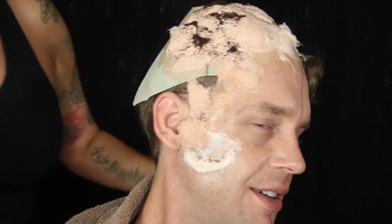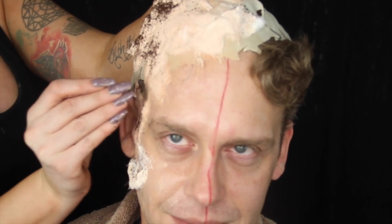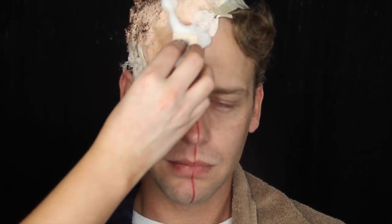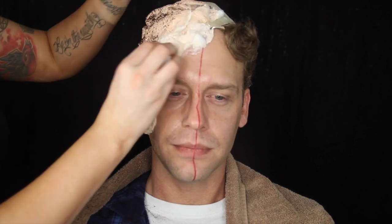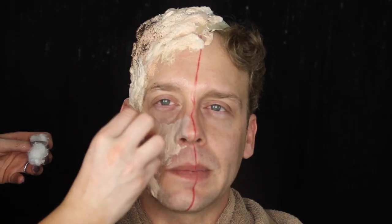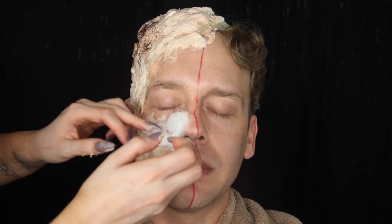Now I'm sprinkling on some coffee grounds when the latex is still wet so it will adhere to it. This gives kind of the crispy, charred, burnt effect that I'm going for. The coffee grounds are optional, but I think it does give a little something. Once again, you guessed it, we're going in with more liquid latex and more cotton balls. The trick here is definitely working in small sections. Have a makeup wipe on hand so you can clean your fingers off, because they start to get too sticky and difficult to maneuver your materials with, so that's a tip.